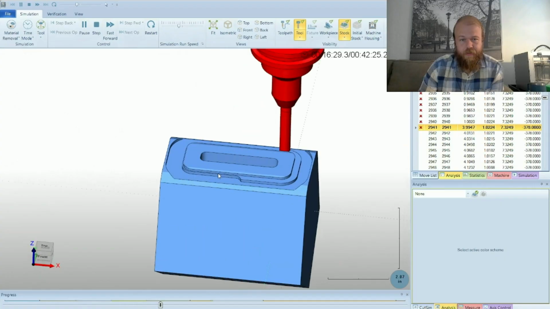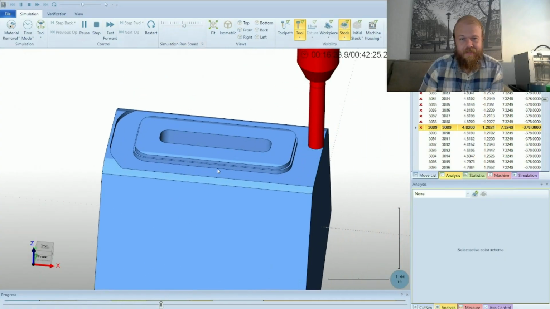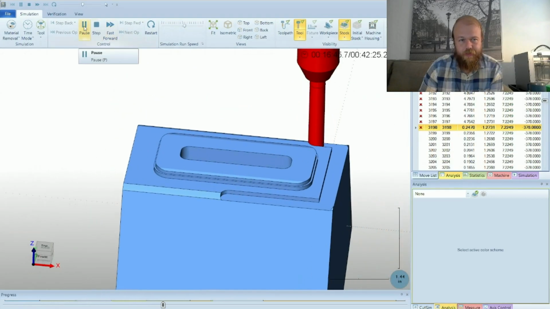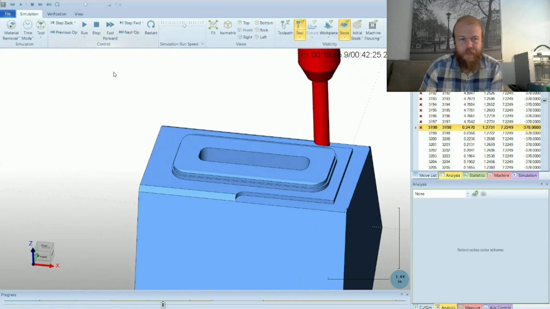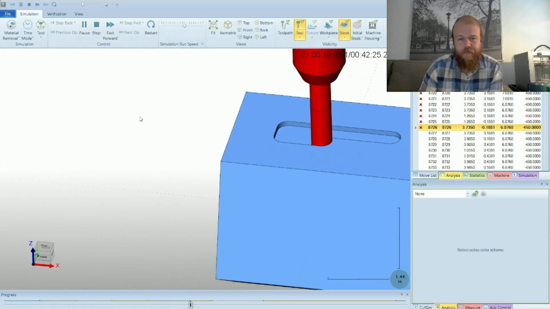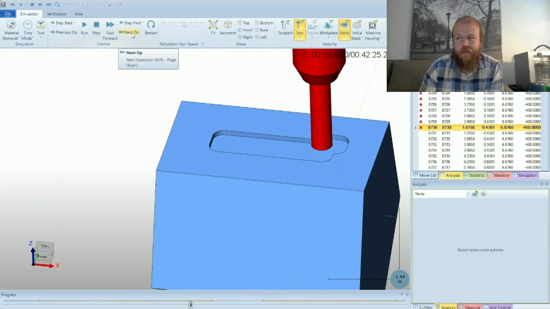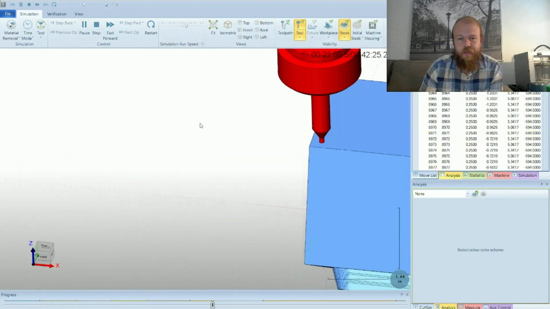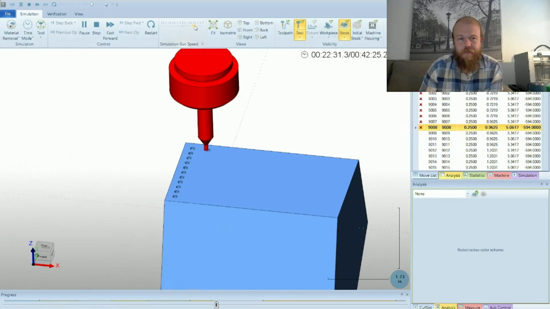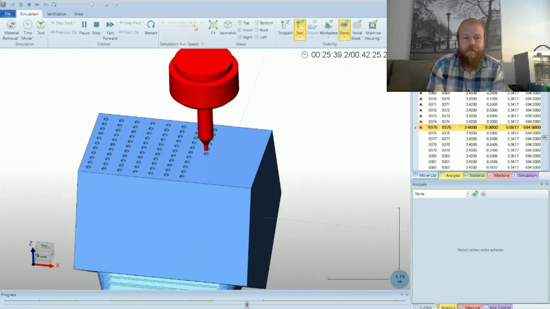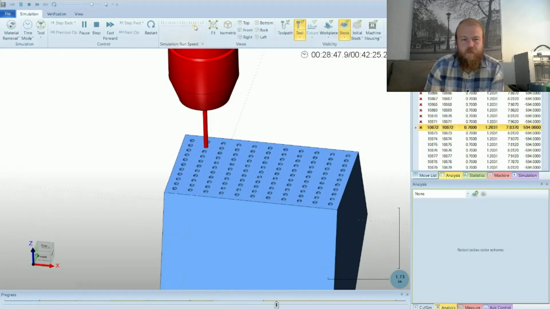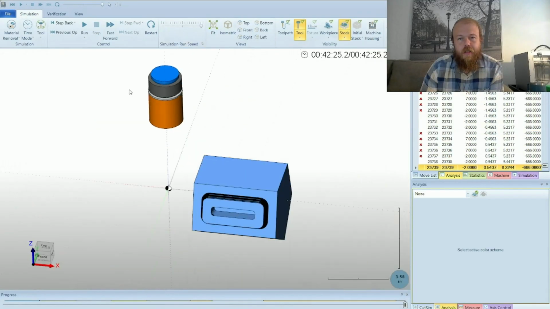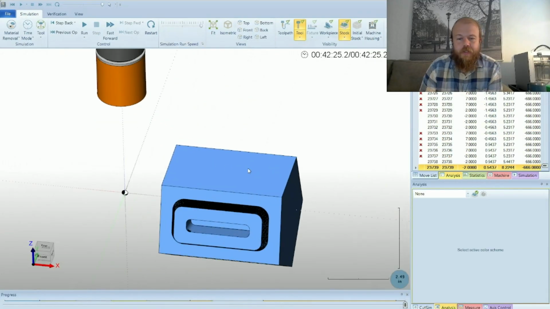I'm going to slow it down so it doesn't make me too dizzy there. And so it does the 3-axis roughing and finish operation on this side. It'll index to the next location, and if I hit next stop, we'll see that. It'll do the 2-axis pocket. And then if I hit next stop, it'll do the profile finish for the pocket. And then it will do the center drill and drill for all of these holes on the other side there. And then did that last facing operation that I just programmed.